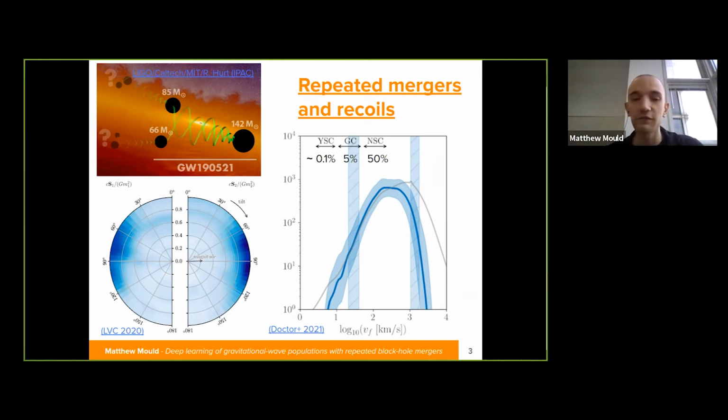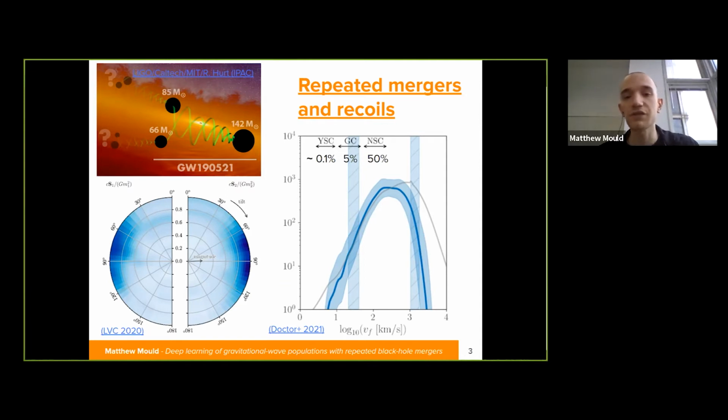And these kinds of properties, these mass and spin properties, are naturally produced in dynamical environments in which binary black holes interact with other members of clusters, and those dynamical interactions act to randomize the spin orientations, but also the remnants of previous mergers can then interact with other black holes to form a new binary and then to merge again, and this naturally leads to larger masses.